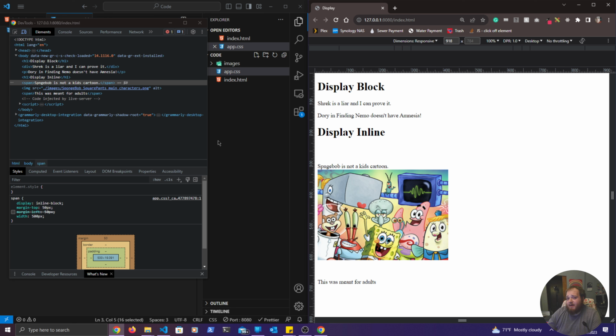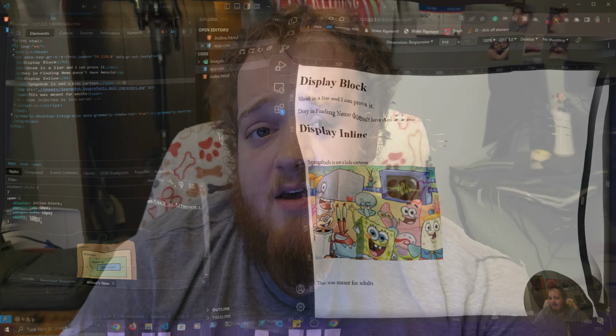Whereas the inline block is going to allow those inline properties, but it's also going to respect top and bottom margin and padding along with height and width. It's going to allow it to conform like a block level element, but also still have the inline properties of an inline element. And that about wraps it up for the display inline, block, and inline block level elements.